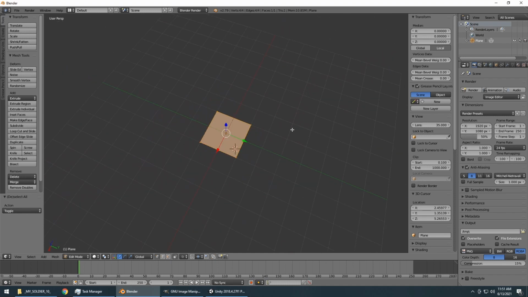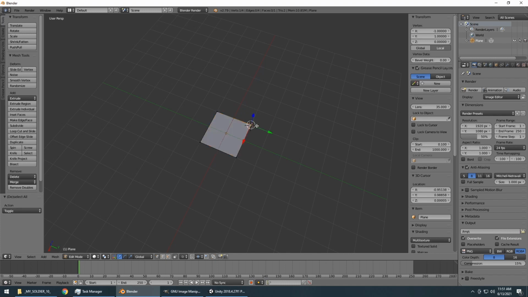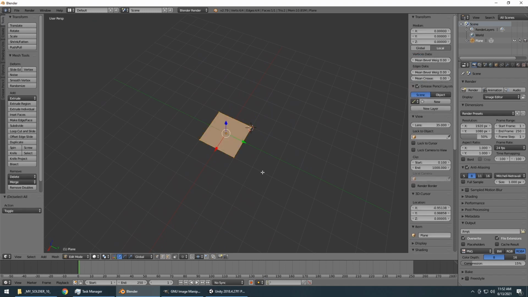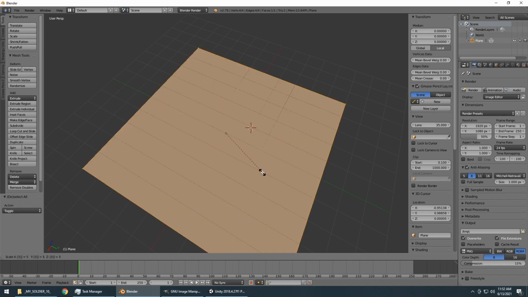Okay, so this is still a square that is 2 meters by 2 meters. I want to scale it up to make it 10 meters by 10 meters, and I want to be exact. So instead of trying to drag this vertex over and then drag it up and try to get real close, a much easier way to scale everything up exactly: I'm going to press A to deselect any vertex I've got selected, press A again to select the entire thing. I'm going to tap S, which is my scale option, and then I'm just going to press the number 5 on my keyboard and press Enter. That scales it up by a factor of 5, so instead of being 2 by 2, it is now 10 by 10, which is exactly what I want.